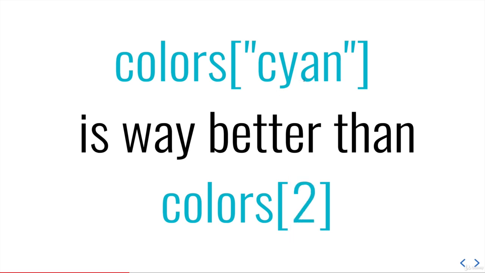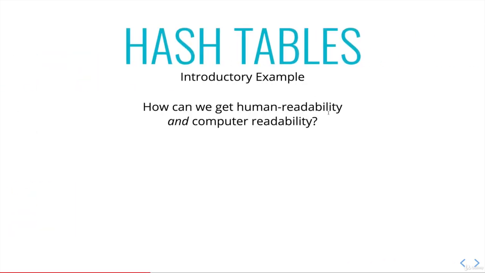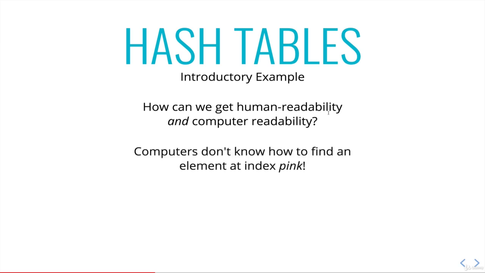This is a lot clearer. So we want human readability, but of course it needs to also work. It needs to be a real thing on our computer. And unfortunately, computers don't know how to find something or insert something at index pink or index hello world or index H. Computers don't know how to do that. Thankfully, we have hash tables to the rescue.